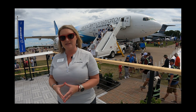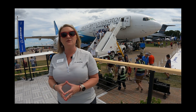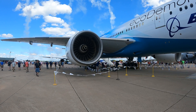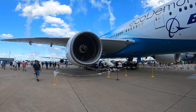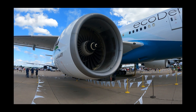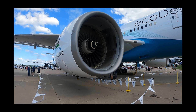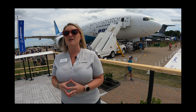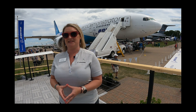This year we are flying on a blend of 30/70, which is the most that's available to us right now. By 2030, Boeing has a commitment to have all of our airplanes certified to fly on 100% sustainable aviation fuel. Just by using sustainable aviation fuel over the life cycle of the airplane, we can reduce that airplane's carbon emissions by 80 percent.